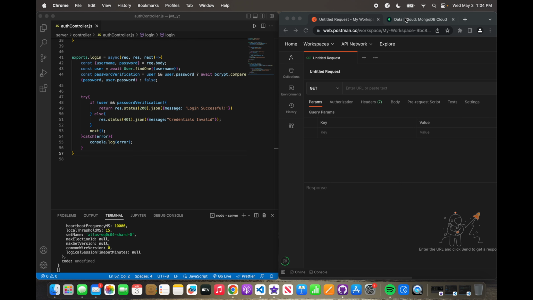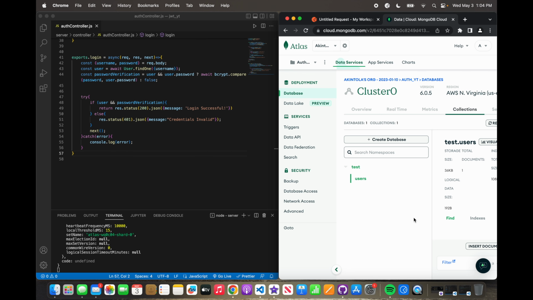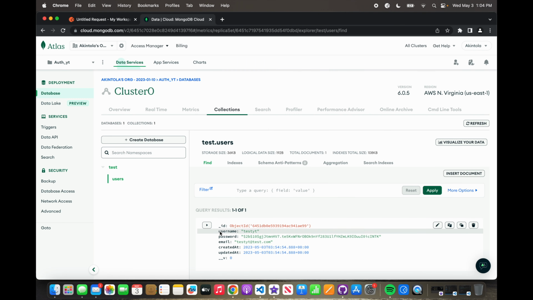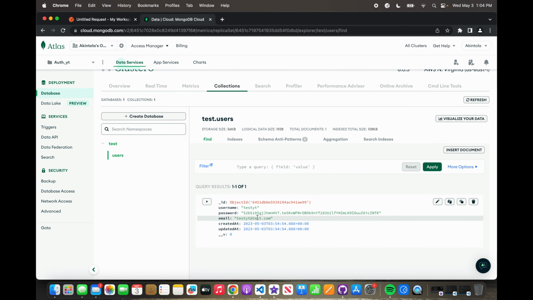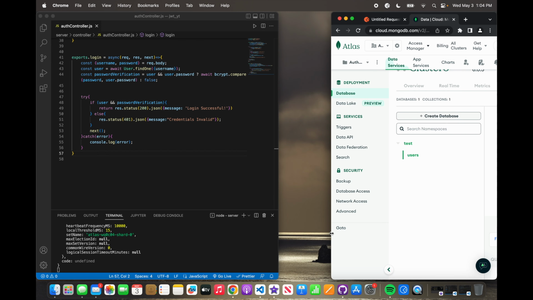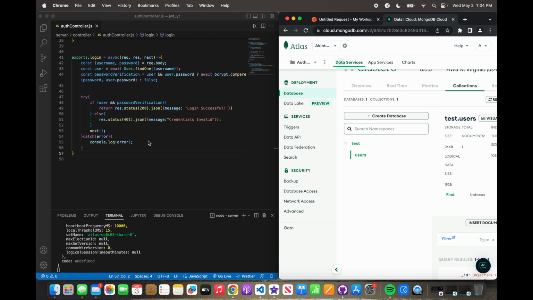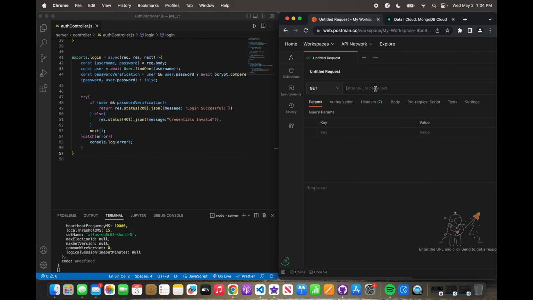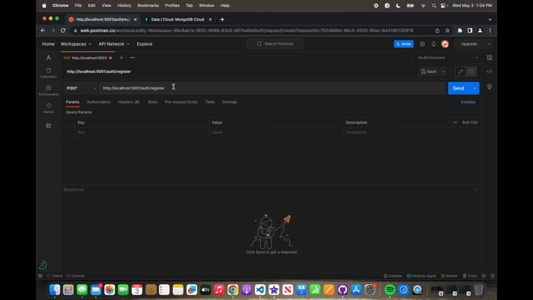So the problem now is I don't remember what the credentials are for the one we did. I don't remember what the password I used was, since I made this earlier. So what we can do is go over everything we basically know now. So let's say we're going to have a register route. So make sure that's post. Let's make this bigger so we can see what we're doing. We're going to have this, and then we'll have another tab open for the login.